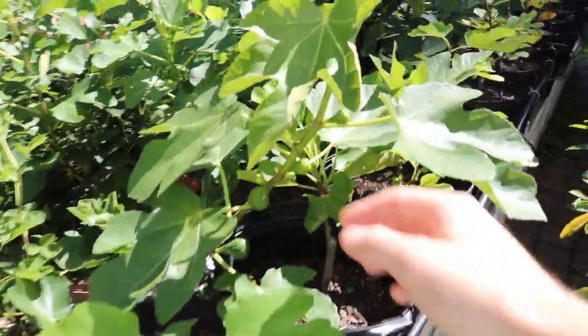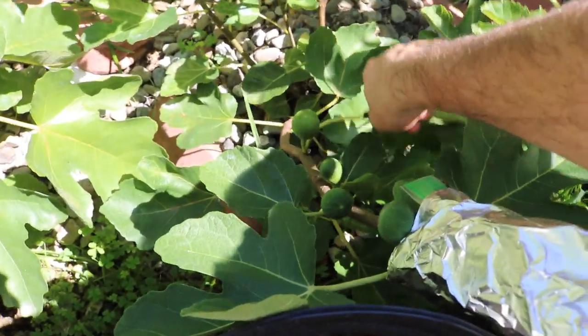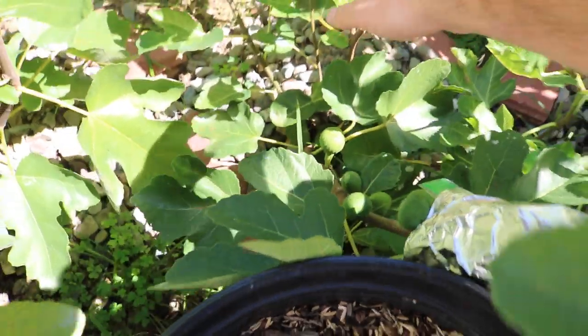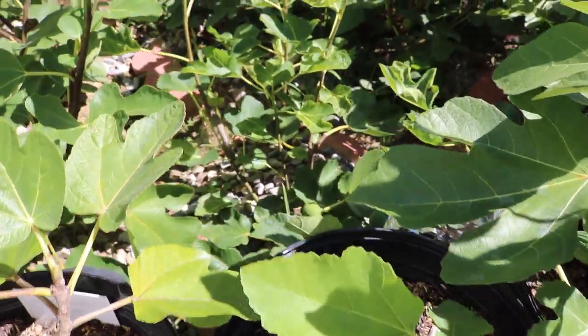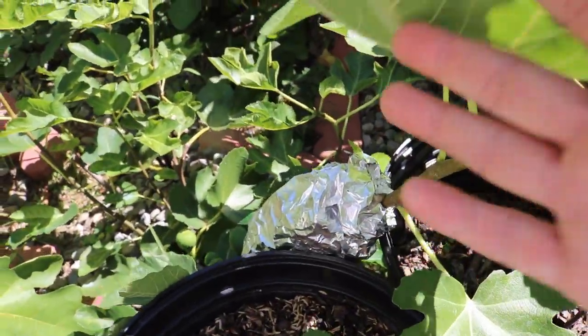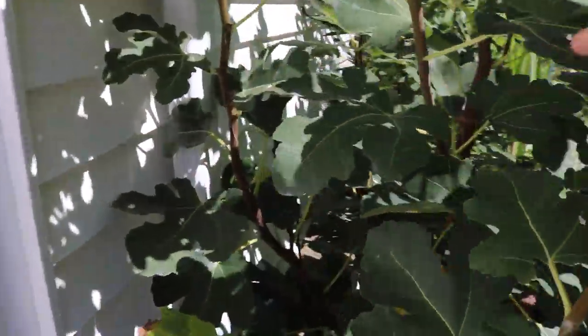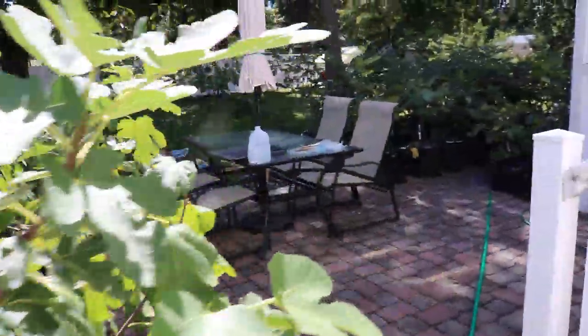Excuse the brightness here — the sun is strong. I have a couple of trees I've been trying to propagate. I had one in a 10-gallon size pot that we put in the ground this spring, and it didn't grow all that well, but it did manage to put out a bunch of fruits in a pretty reasonable amount of time. Today is after September 15th, but not that far afterwards — the Adriatic types usually start ripening around September 15th.